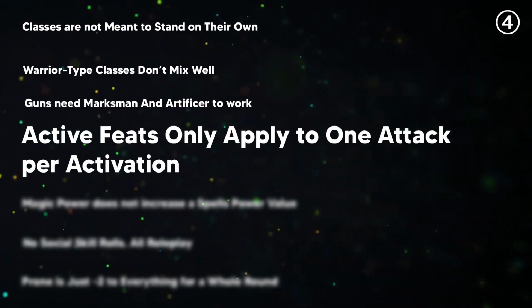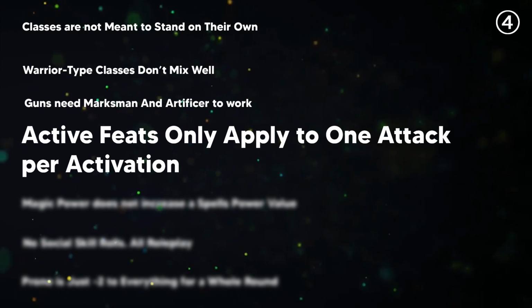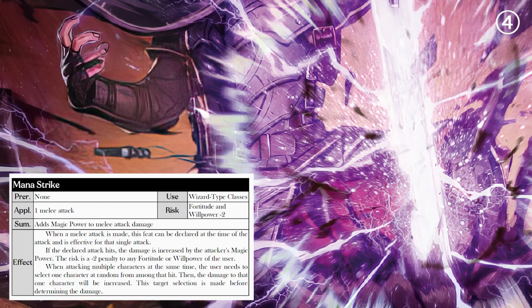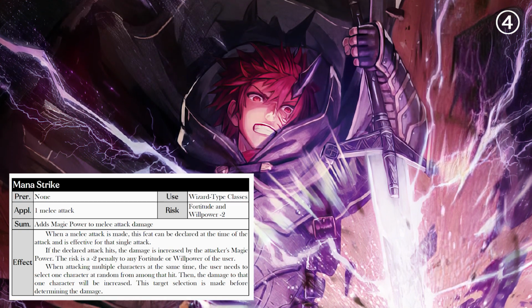The fourth mistake has to do with active combat feats. If you have multiple attacks, active combat feats only affect one attack, unless stated otherwise. Therefore, even with the grappler's ability to do 2 or 3 attacks, only one of those can profit from feats like Armor Piercer or Mana Strike.